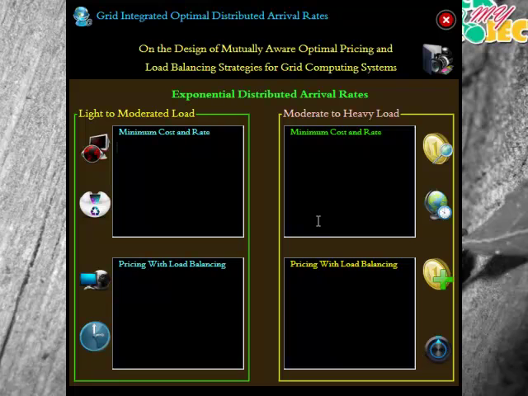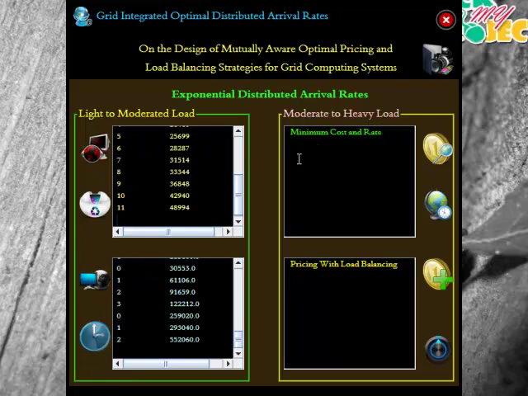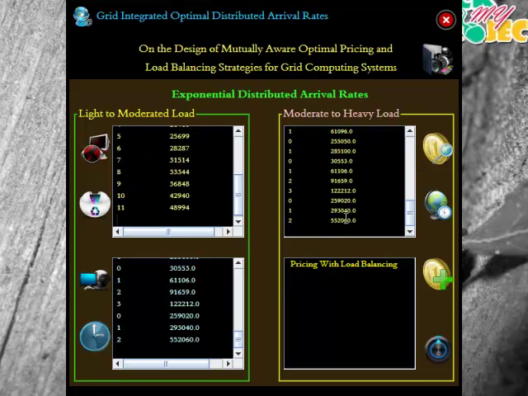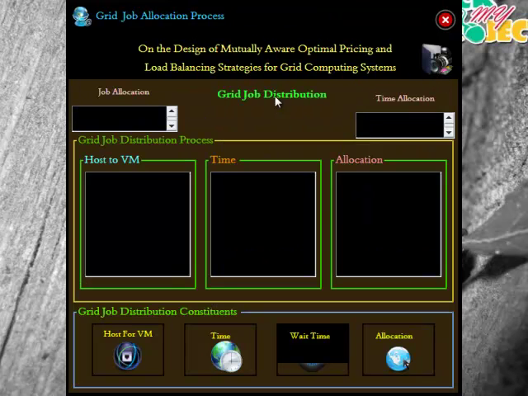Next, we find light to moderate load, which is calculated successfully, while moderate to heavy load is calculated unsuccessfully. Moderate to heavy load is connected to the minimum cost range, and moderate pricing with load balancing is calculated this way. Next, we move to job distribution.